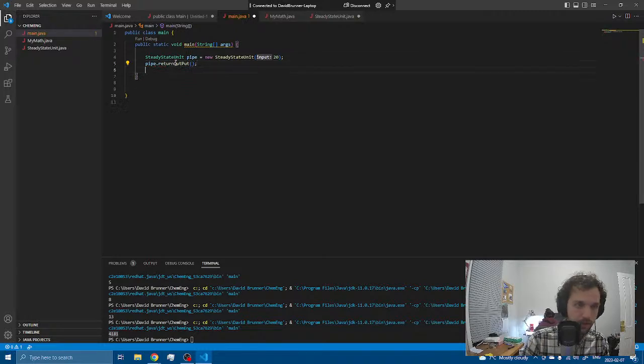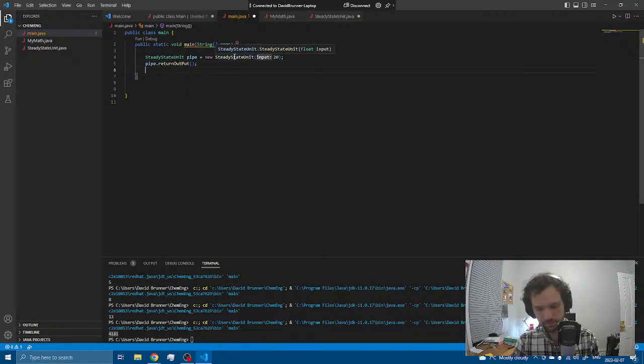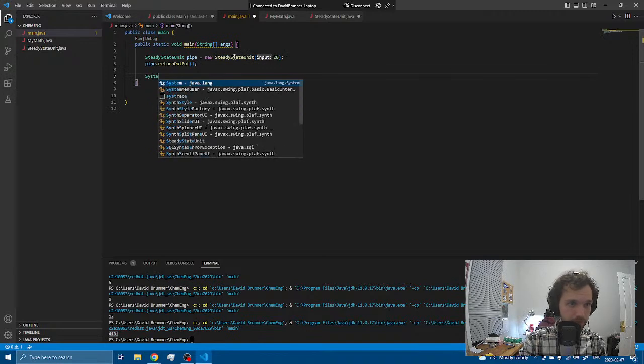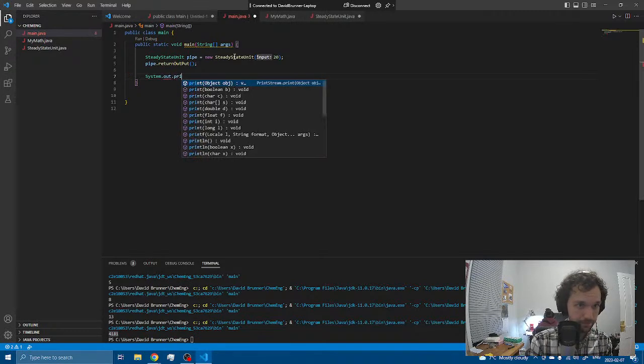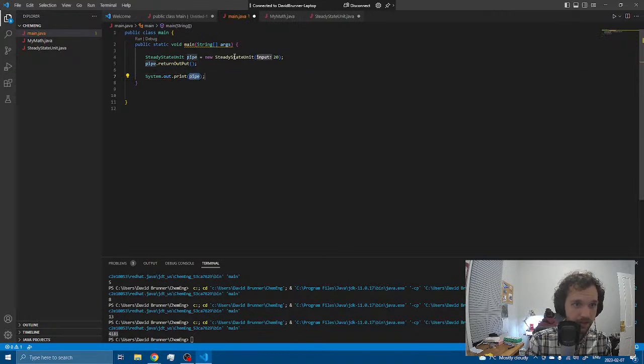And so now we should be getting the output from here. We're going to test that by doing system dot out dot print. It seemed to have lost its way on the out part. Dot print, and then we just need to pass that through here.